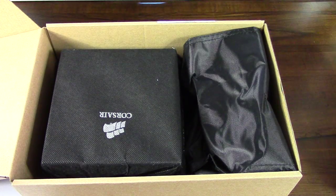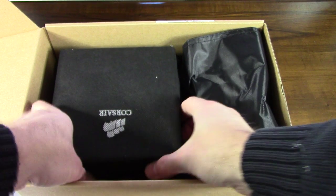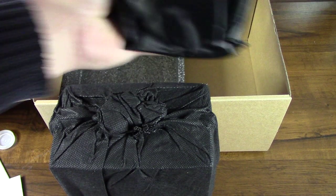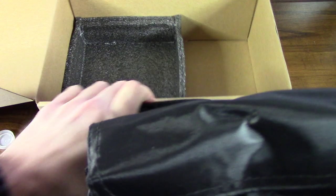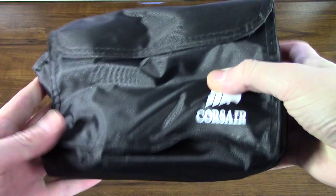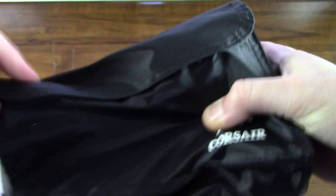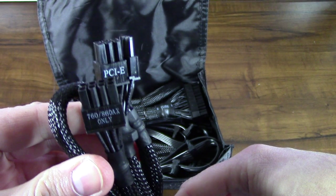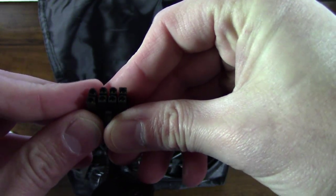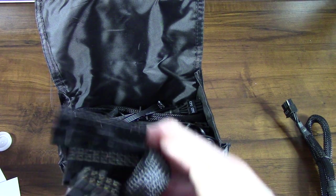Let's take this foam off. They package this thing extremely well. It's just a very awesome power supply. And here is this nice case — that's it for what's in the box, guys. Excellent packaging from Corsair. It's just the case with the logo on it, velcroed with all the cables in it. Here's a look at the cables — you just get an absolute ton of cables for whatever you need them for.